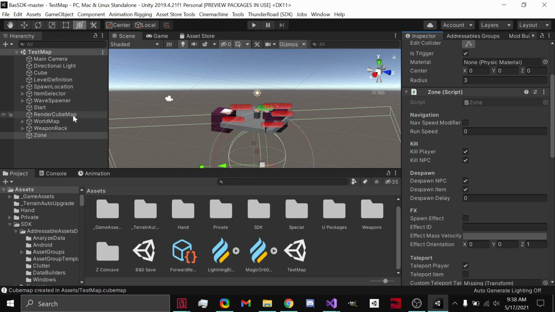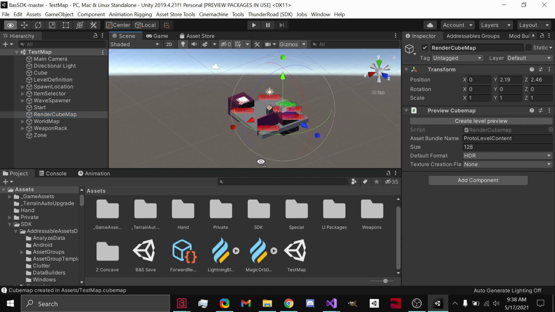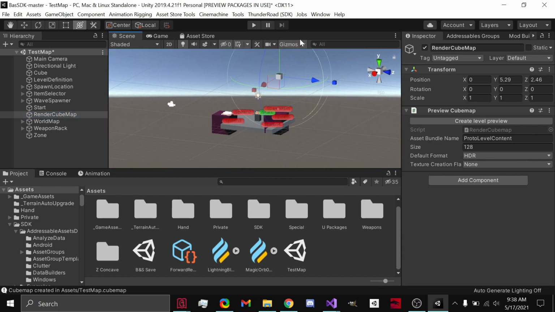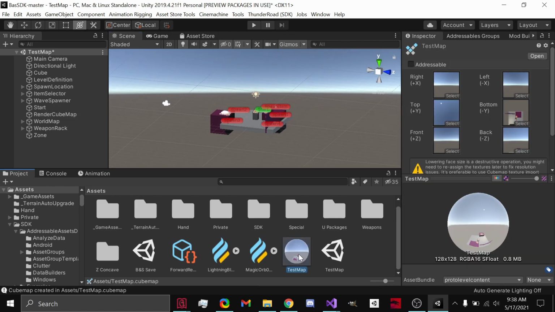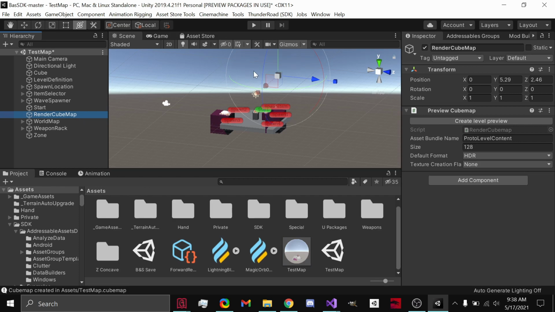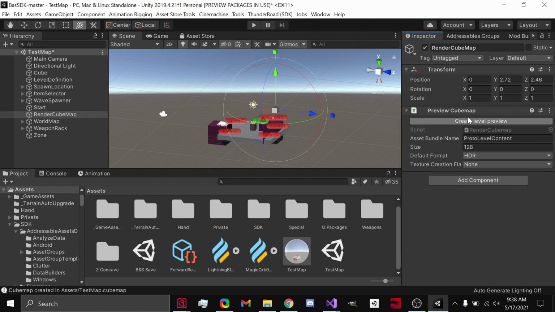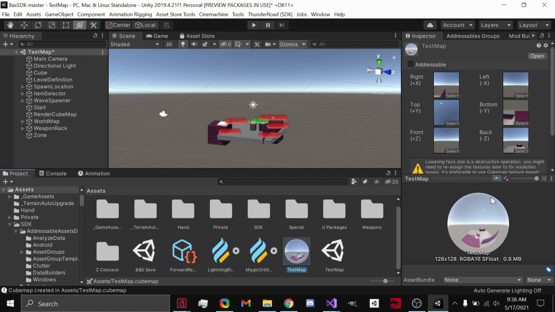And last but not least, we have our render cube map. Now, don't change anything with it, but if we hit create level preview, it will actually show us the spell orb icon that shows up in our book when we're trying to spawn into it in game. This can be changed, so if we, let's say, drag it down a little bit, put it a little bit closer, we create level preview again. Notice it's closer. This isn't really the most necessary of things to do, but it makes the map itself just look cleaner and match the rest of the orbs when you're trying to select it better.